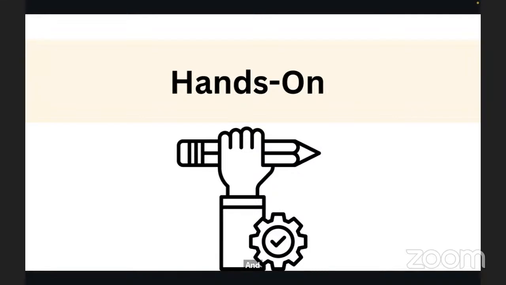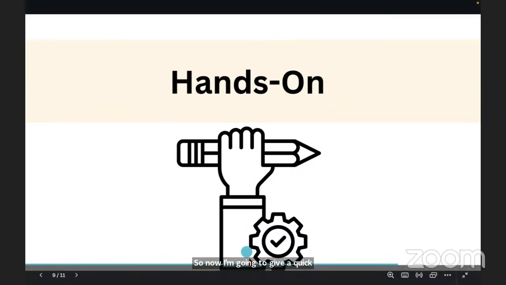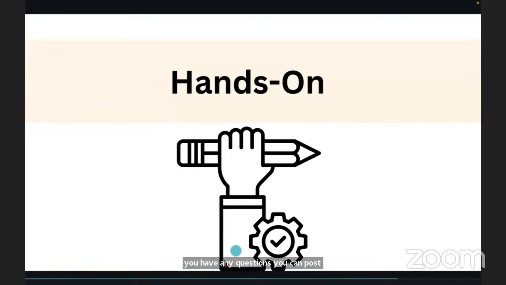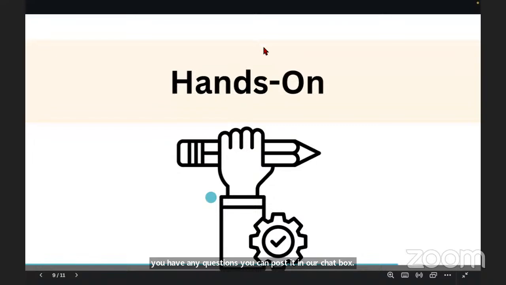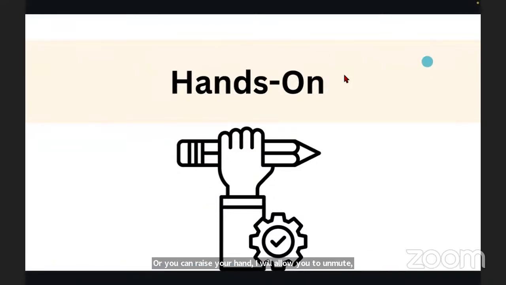So now I'm going to give a quick question and answers window. If you have any questions, you can post them in our chat box or you can raise your hand. I will allow you to unmute so that we can discuss. All right, any questions? Okay, I can see Neeraj Kumar mentioned, I have a doubt. All right, you can post your question or ask that question, Neeraj. I am allowing you to unmute.